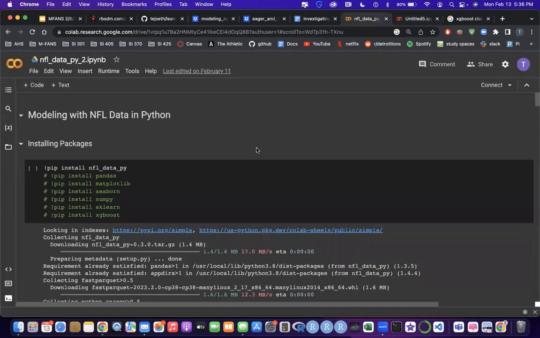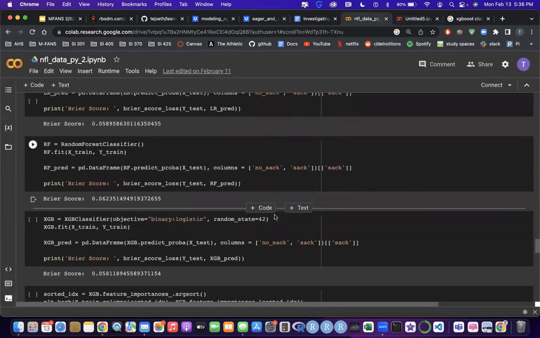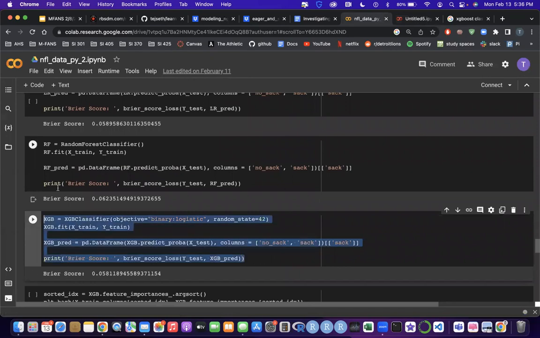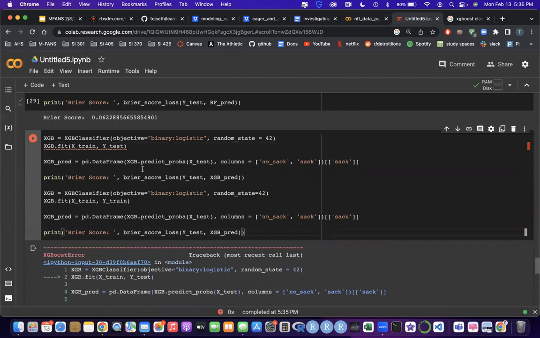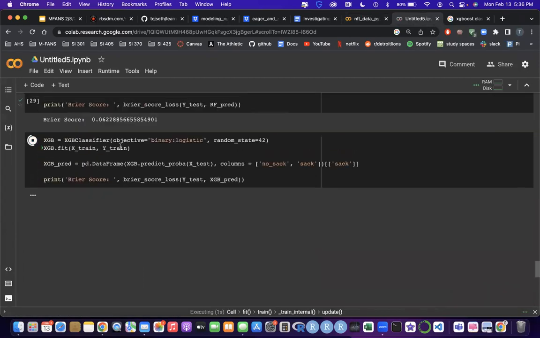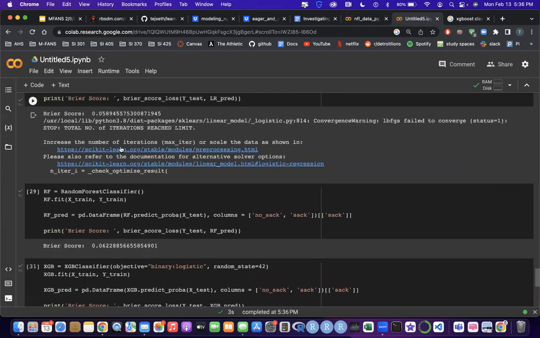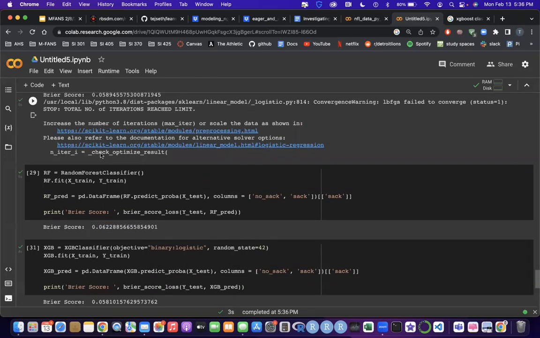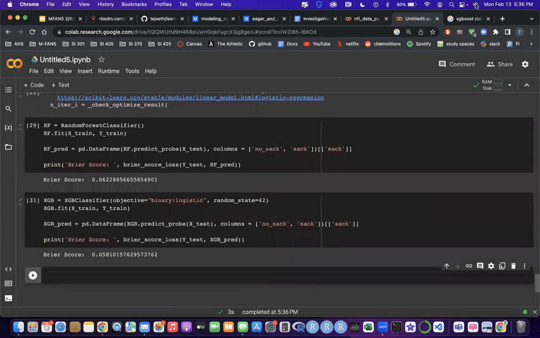One second, sorry about this. Let me check my pre-written code to see what I did wrong. Okay, maybe I just had a spelling mistake or something. Oh, sorry. The XGBoost model already trained, and it has a better Brier score, barely, than the logistic regression. So let's roll with that again.